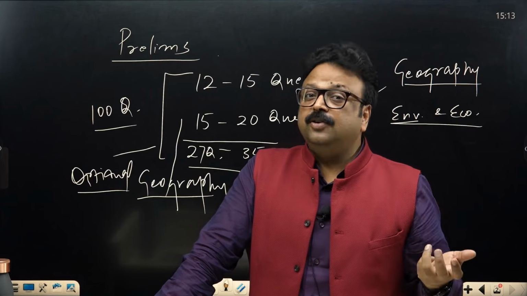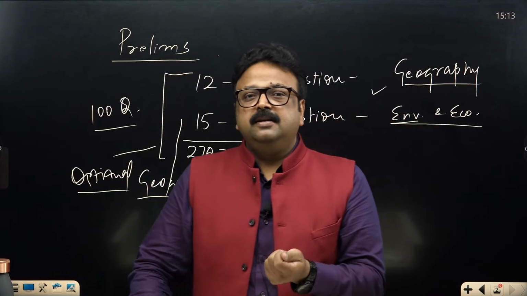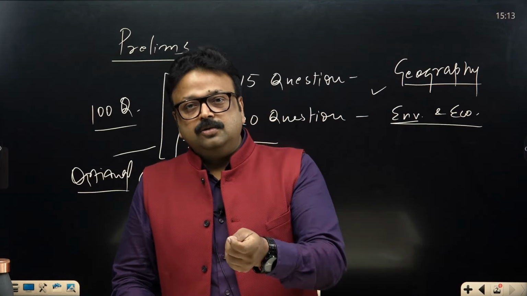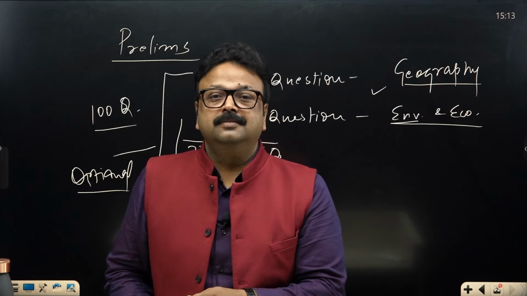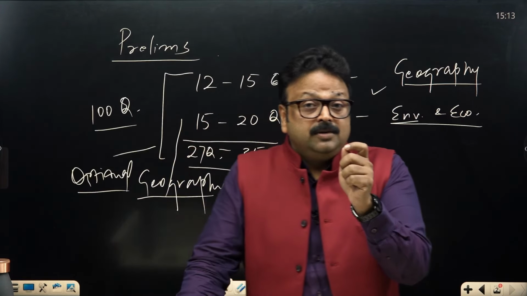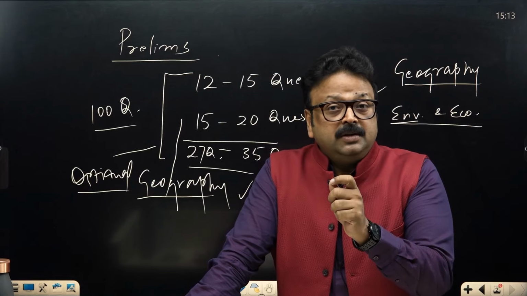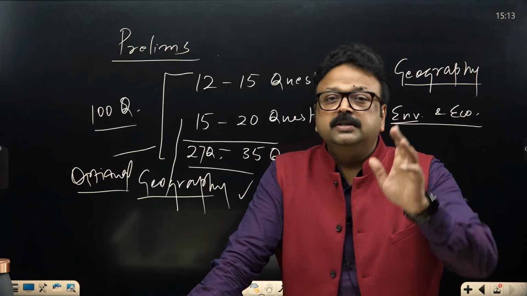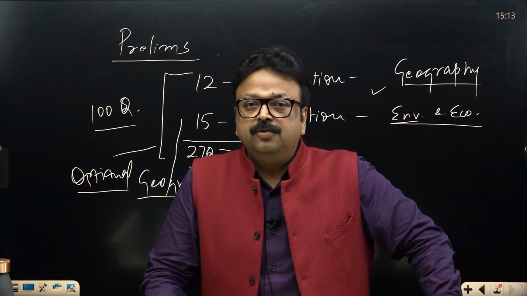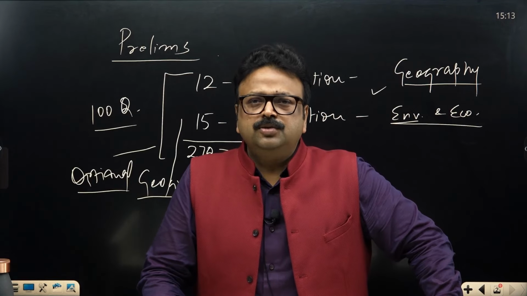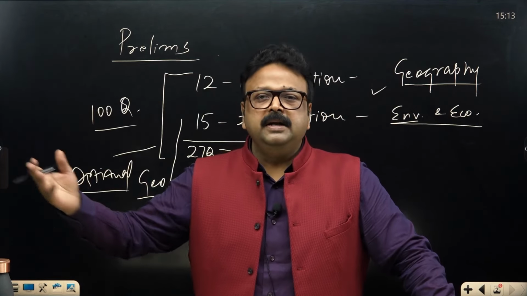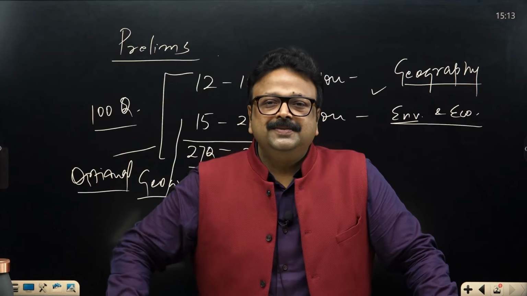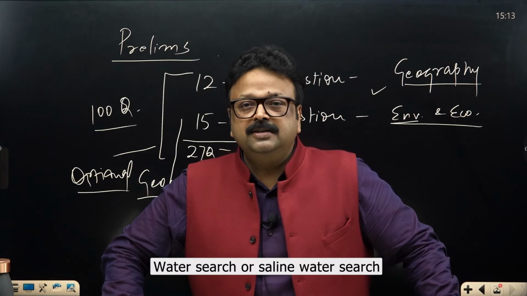So once you go through the geography optional, you have the understanding of biodiversity, you have the understanding of the biogeochemical cycle, the role of microbes in maintaining the soil mineral pool, and how this soil mineral pool can be affected. Any threat that is going to affect the soil microflora is going to affect the soil mineral pool. Any threat, say for example, a water surge, a saline water surge.